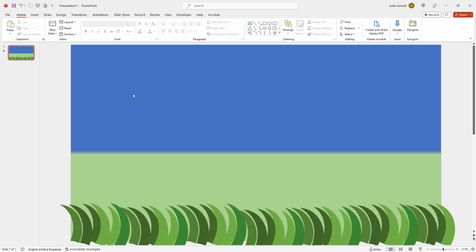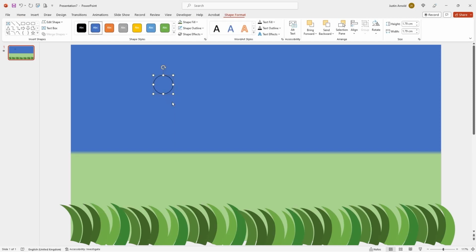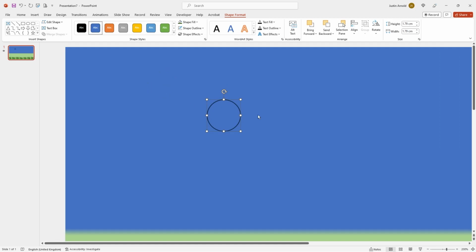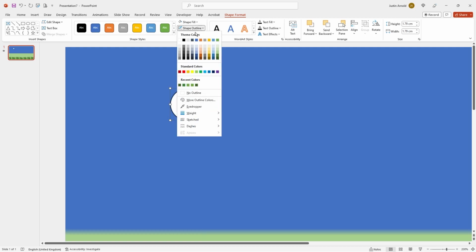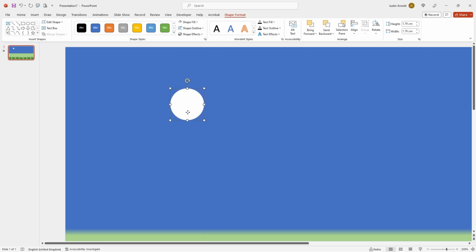And now it's time to add in our clouds. Now to do this, we're going to simply create a circle, and I want this to be a perfect circle. When you draw normally, you'll see that it can be any kind of oval shape. If you hold down the Shift key though, it will snap it to be a circle. And I'm going to have a circle about that size. I'll zoom in slightly so you can see this a bit more clearly. So there's my first circle. I want to fill this with white and change the outline to no outline.